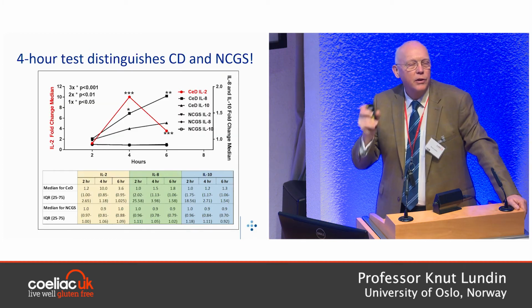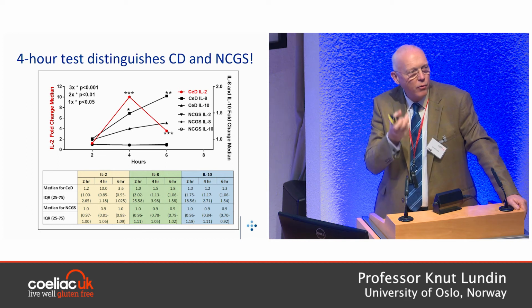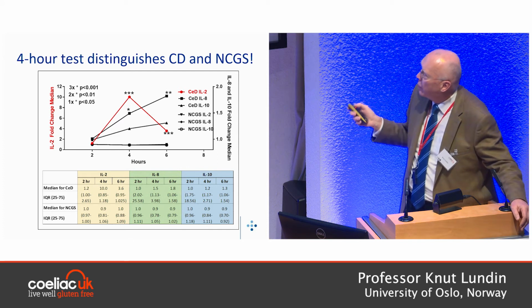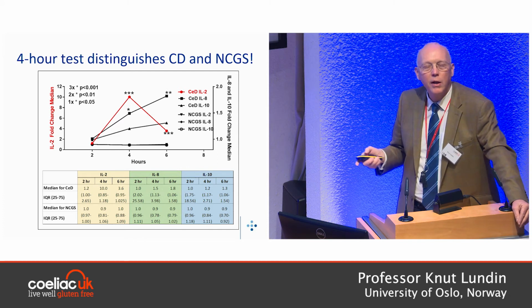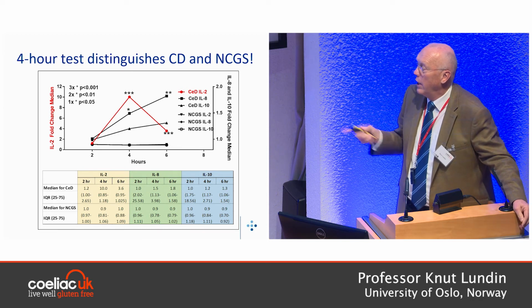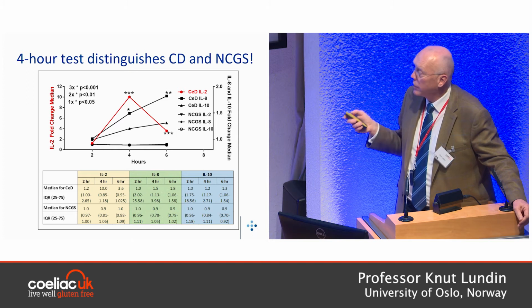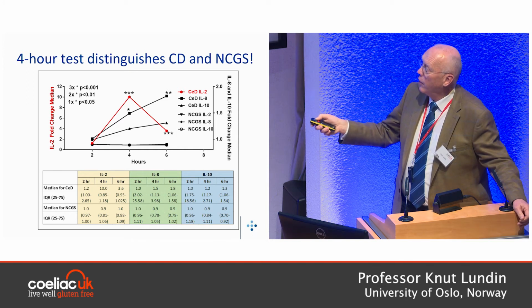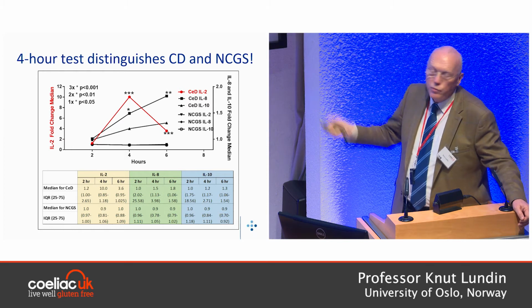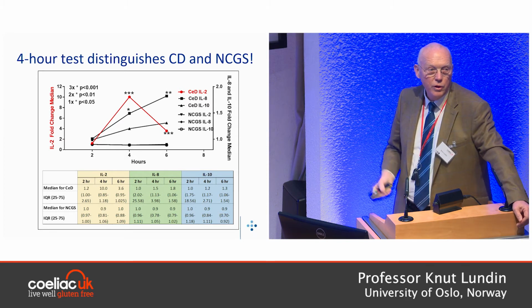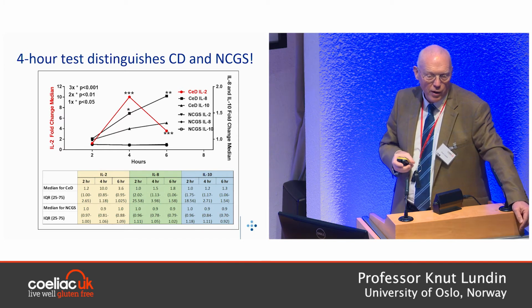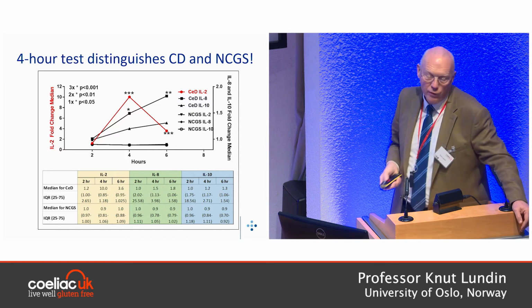This is a single snack, a single muesli bar with gluten. There are 2 groups of patients here. There are non-celiac gluten sensitivity patients, those who were on a gluten-free diet in the absence of celiac disease, and there are celiacs here. The celiacs respond with an IL-2 response after 4 hours, which is very clear. So all the celiacs respond with a cytokine signature after 4 hours. It drops down after 6 hours.